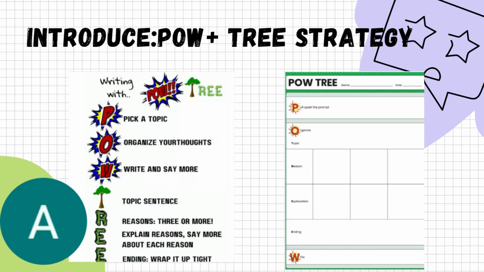How you would introduce this into your classroom, of course, is giving them the anchor chart. Students need visuals. Always, when you're implementing a new skill, give the student, as well as vocabularies, visuals. You're going to model the strategy together as a class. Give the students a graphic organizer because this is a planning tool for the student.